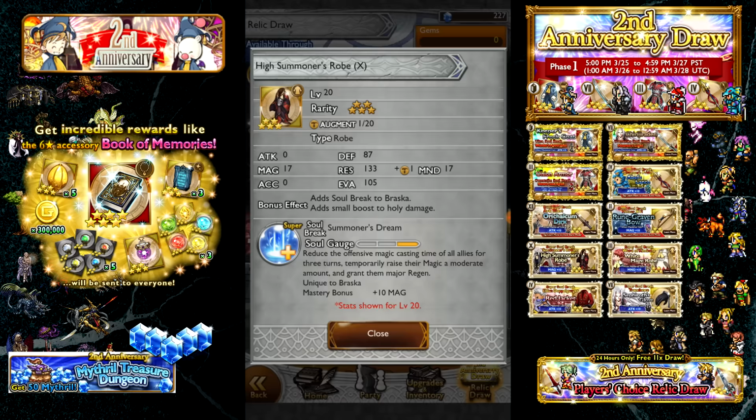Your Super Soul Break here is fairly unique. Summoner's Dream. Reduce the offensive magic casting time of all allies for 3 turns, temporarily raise their magic a moderate amount, and grant them major regen. So this is a very stackable buff here that will go good on any mage-themed party. Reducing the offensive casting time for the whole team is a highlight of this item with Hastega, and then this as well cast on them. Your team, magically speaking, will be able to function very quickly and pump out lots of damage.